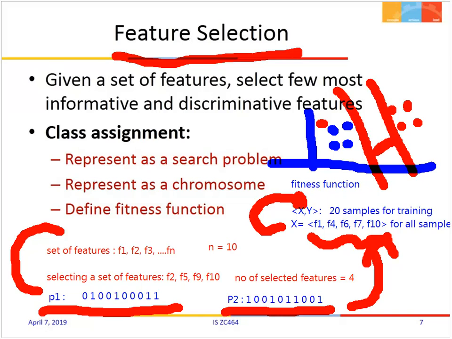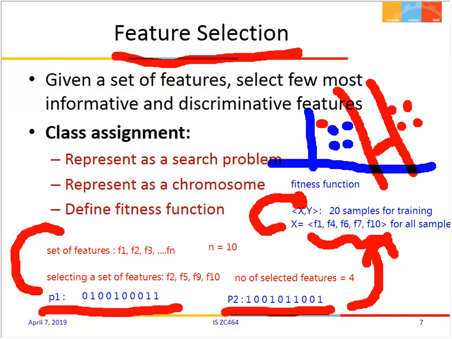So it is again an optimization problem. If you represent fitness to be the distance, suppose I write fitness to be something like a calculatable distance between red and blue, or clusters you can say. That means you always want such a combination of features which gives us maximum fitness. That means the maximum distance.